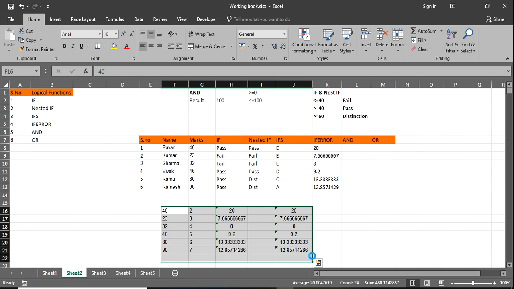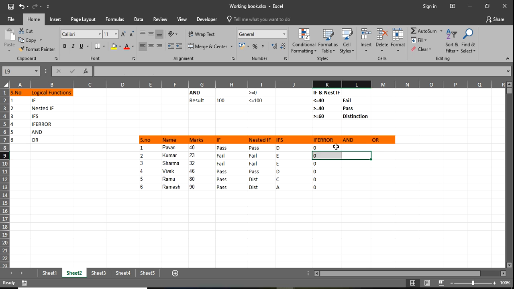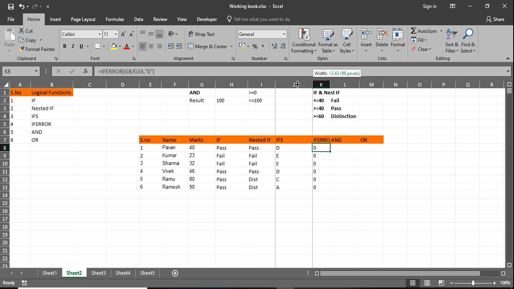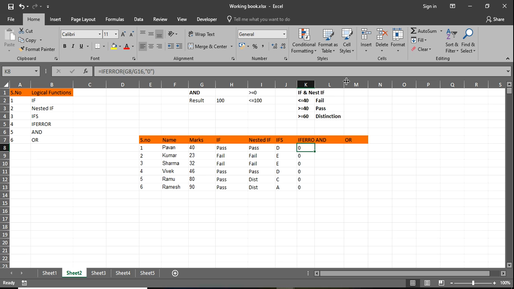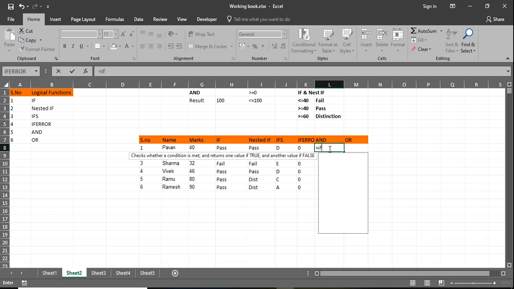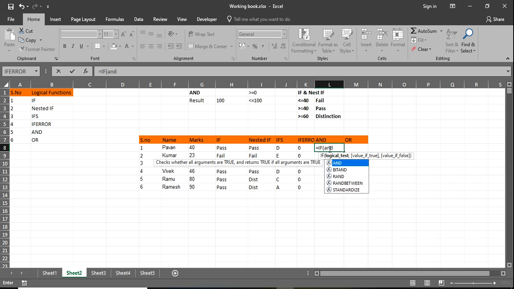Next, the AND function. I'll show you how to use AND inside IF conditions. This is my logical function.